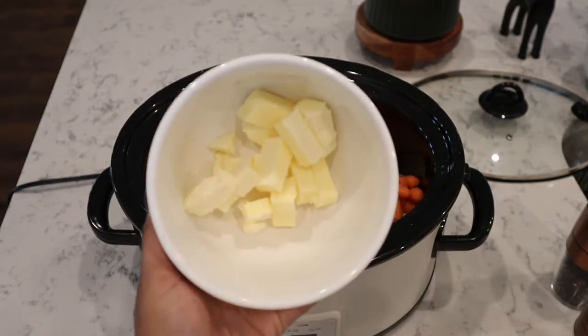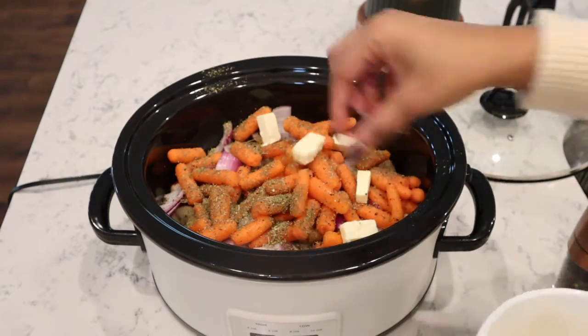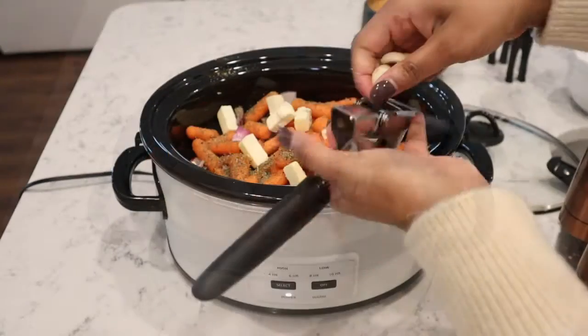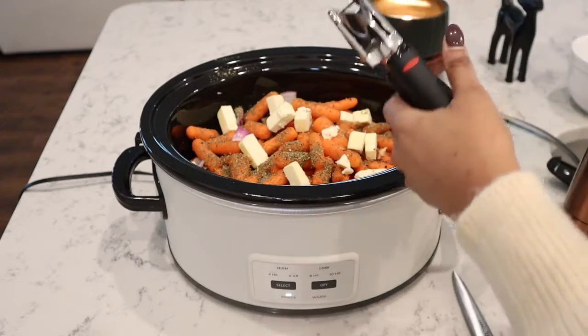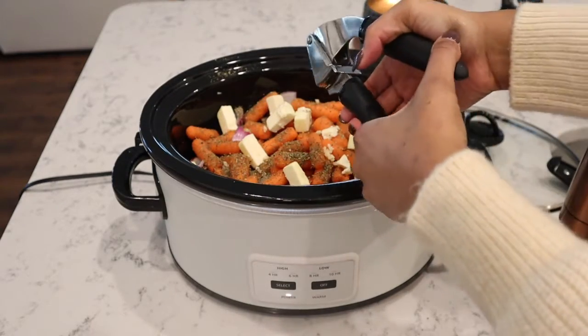Then I have some butter that I went ahead and chopped up, and you want to just layer this on top of the carrots. This is just gonna give everything so much amazing flavor. It's gonna create a really delicious juice. And then I also went ahead and minced some fresh garlic on top as well to give this recipe some really good flavor. And that is seriously it, you guys. It is so simple and easy to put together.